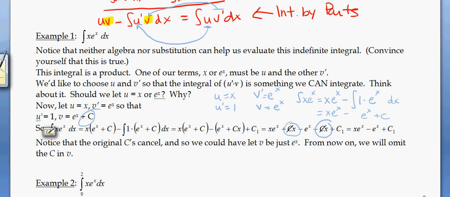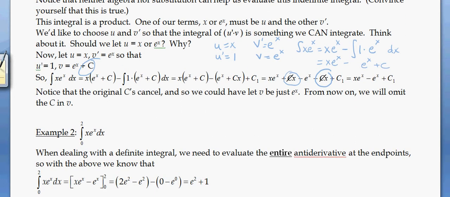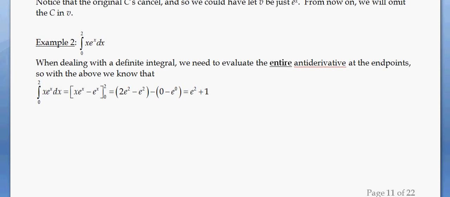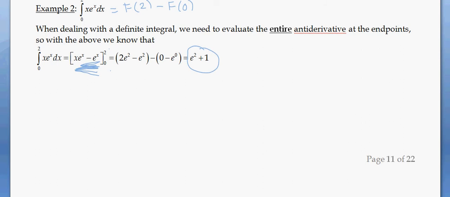Okay, this second example down here just shows what we do when the integral is a definite integral. And so we know from the fundamental theorem of calculus that the antiderivative function would be evaluated at the top number minus the antiderivative at the bottom number. So all this second example is showing you is that you take your antiderivative, which we just found, that's right here, we'd evaluate it at 2 minus evaluating it at 0, and we get our result. So anyway, that's just really talking about the second, for definite integrals.